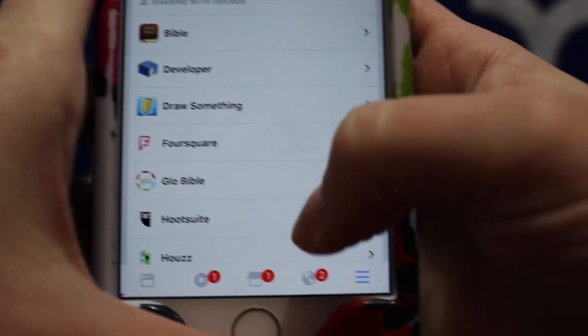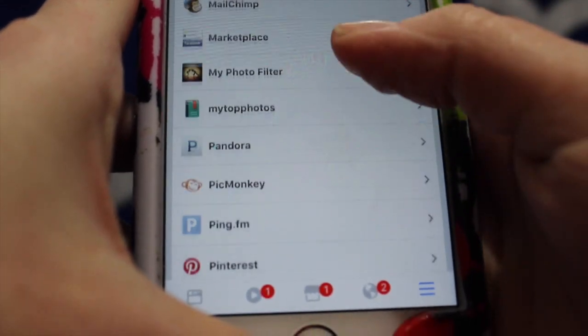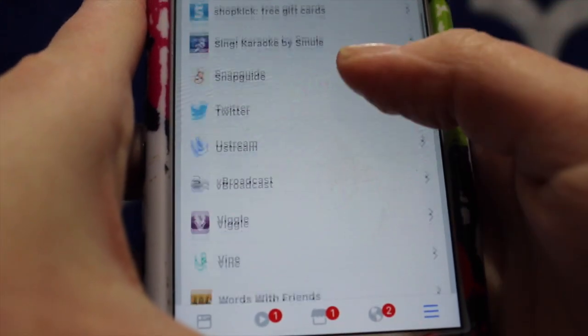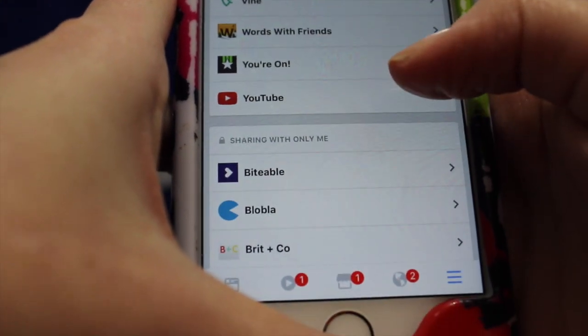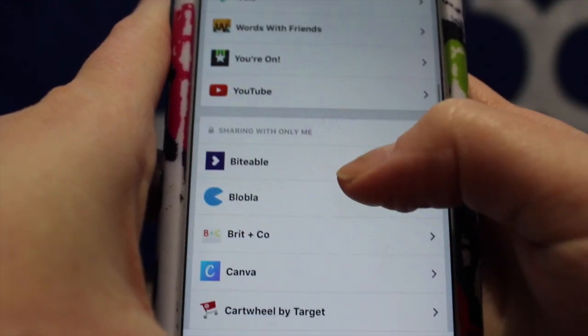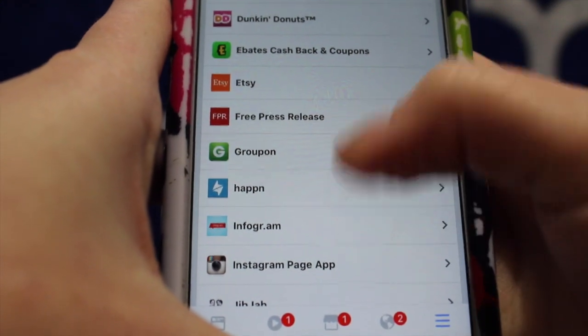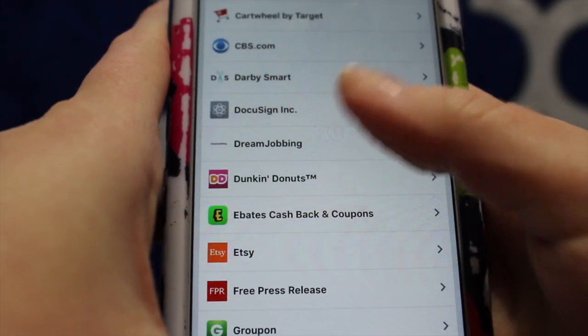Then you can go through and scroll through each of your settings and say, okay, now that I'm here, what else is a problem? Is there anything else here that I really don't want to have here? Or is it just being shared only to me and it doesn't really matter? Then you can also look at this one being shared only with friends, this one being shared only with me, what needs to come out? But there's a lot of things that are valuable that you may need to have.